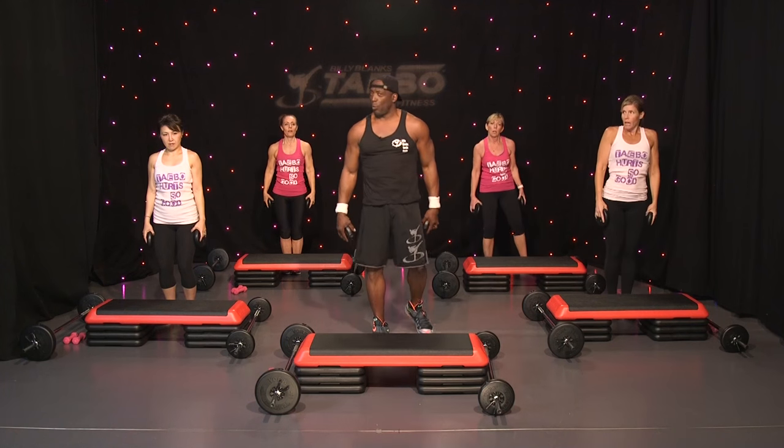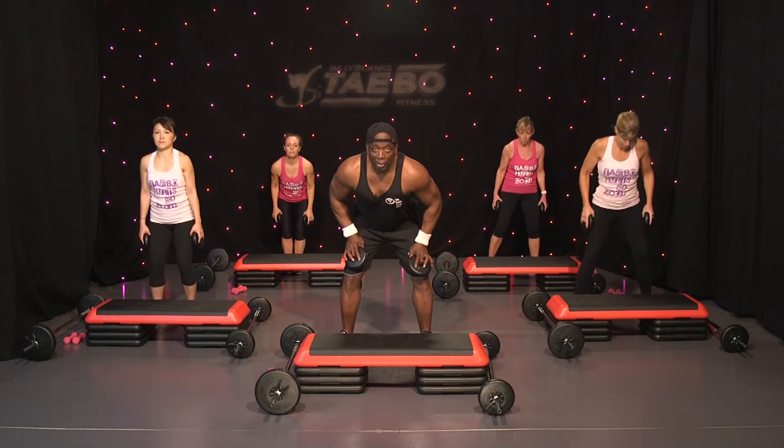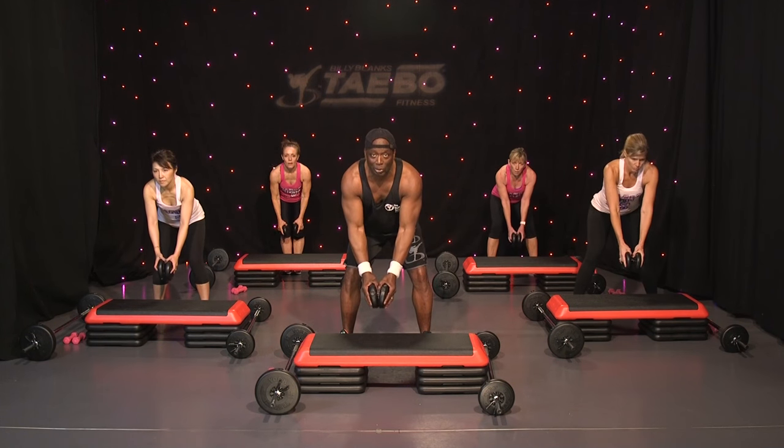That'll be three sets. Warming the body up, making sure you get the blood flow throughout your whole body. Ready now, go back to position. Straight arms first. This is the last set. Straight arms. There's one back. Ready? Count it. Two sets of eight.